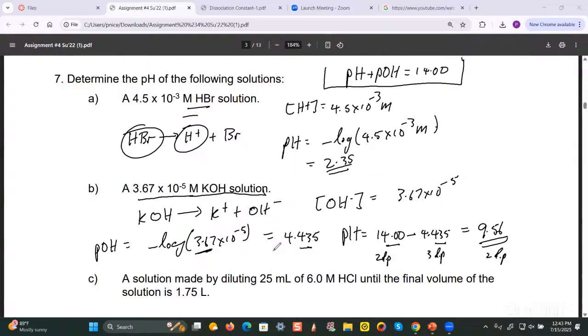Wouldn't it be? I think you already said this, but wouldn't it be 5.7? Because when you subtract it. For which one? For 9.565. No, let me do this again. It's 14 minus 4.435. Oh, okay. Yeah, you're right. So that would be, okay, I know what I did. I should have rounded off the answer on my calculator, which I did not. So, yes, you're right. This should be 7.